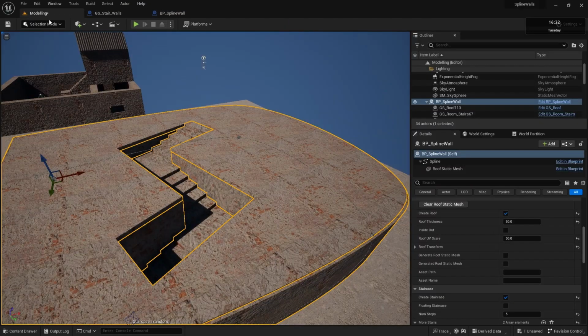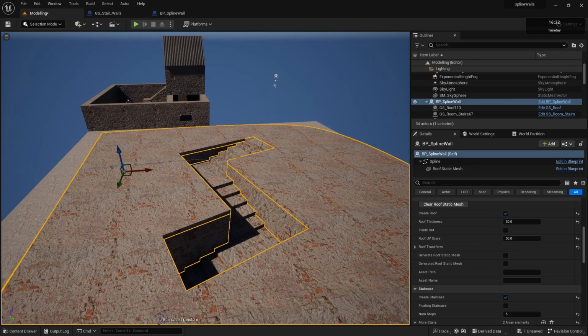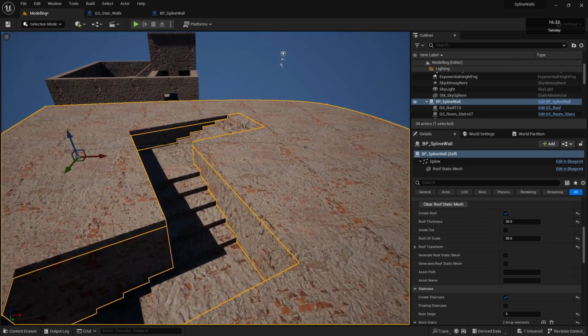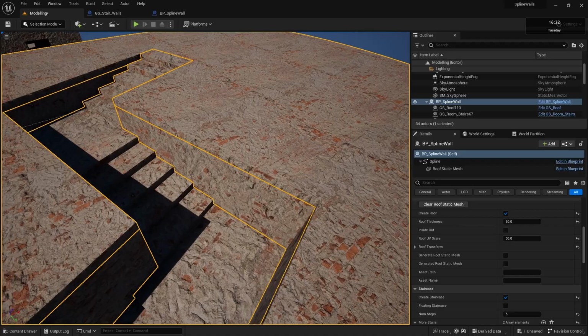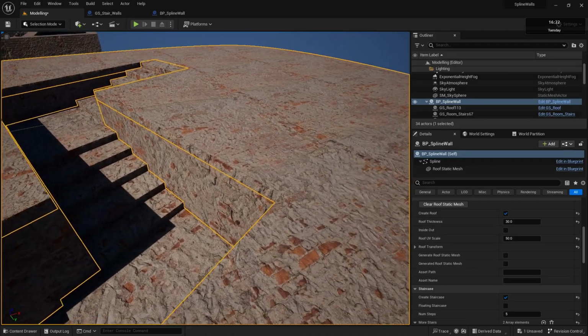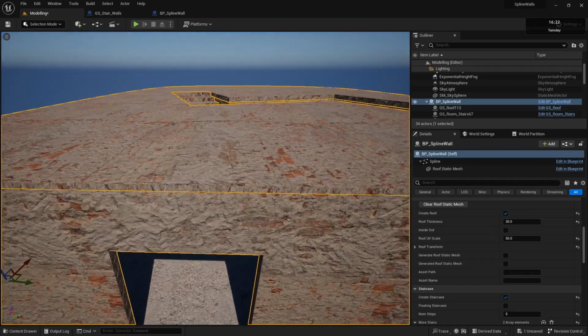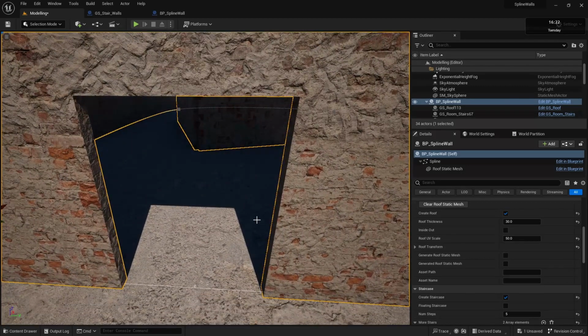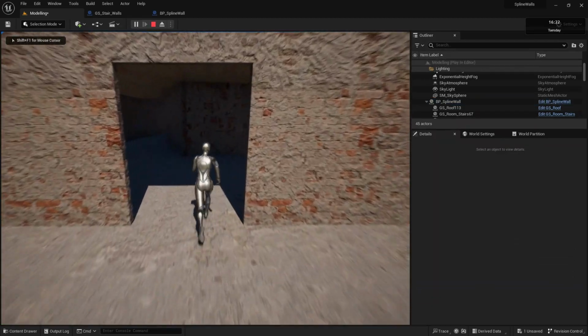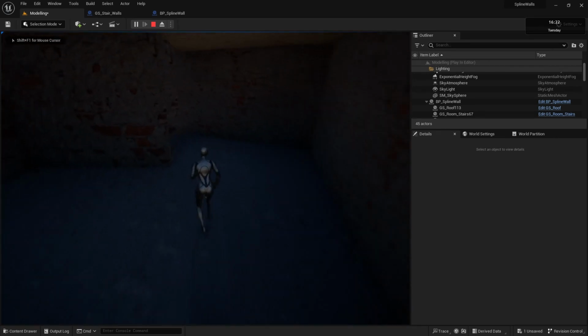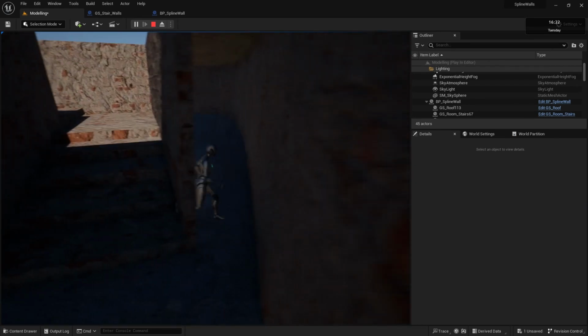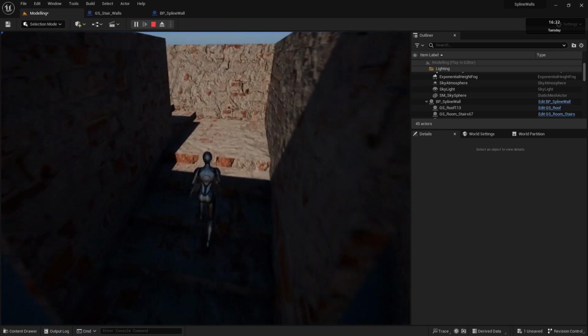Compile and save. Okay, and you can see that now, because it's set the material, it's set it to the brick wall here. Now, let's test this out. The collisions may not be working. I'll explain why. Might get lucky. I found what I consider a little feature of Unreal Engine. Yeah, it's still not working.